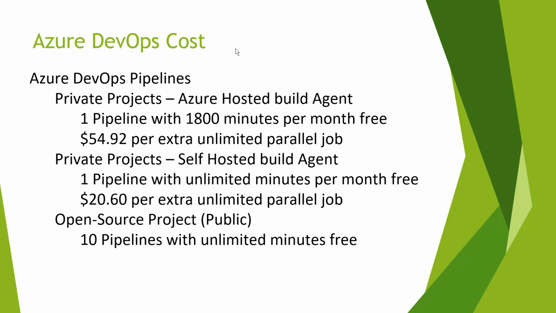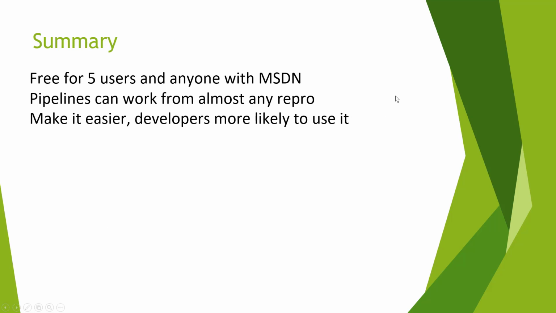So if everybody has MSDN, it makes life a lot easier on that. And as you've noticed, you can have multiples. You just have to set them up in different subscriptions. You just have to have a bunch of Azure subscriptions, because I've got BizTalk Bill and BizTalk Bill Test, because I was playing with moving stuff between the two repositories and things like that. So let's see. I think that's pretty much. So again, 5 free users, anyone with MSDN.